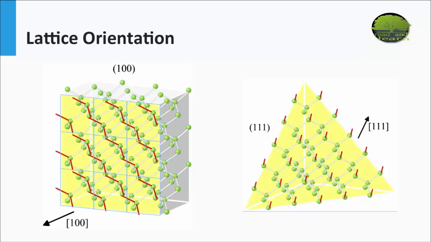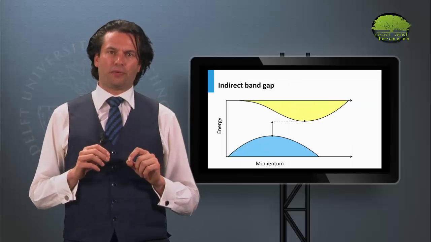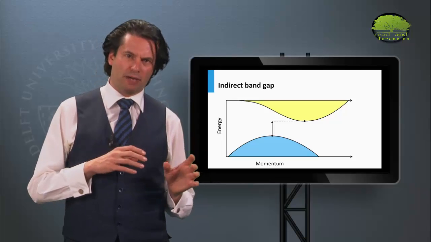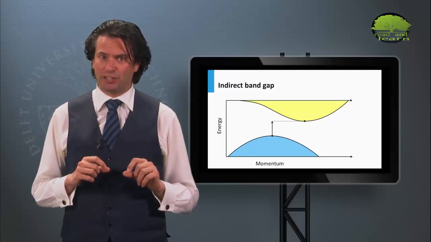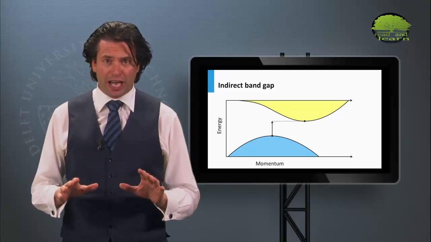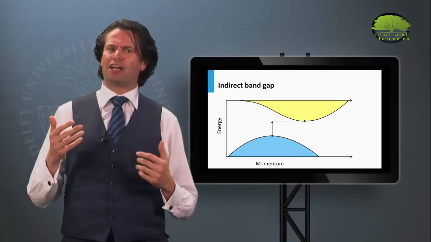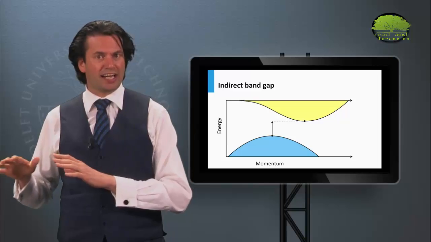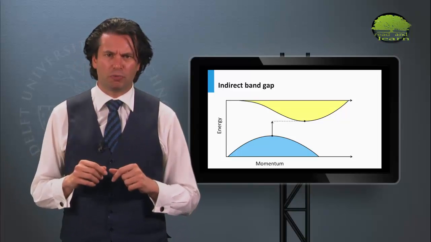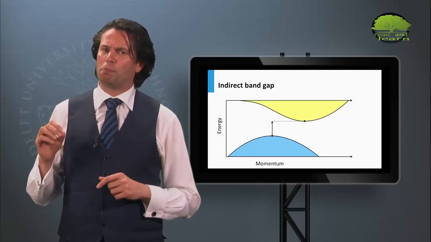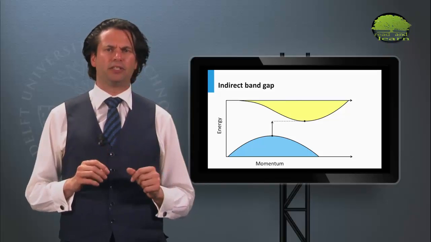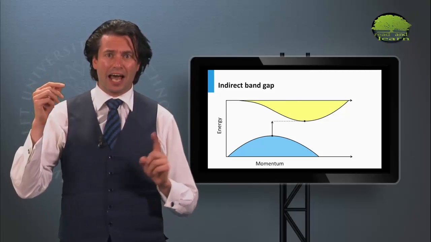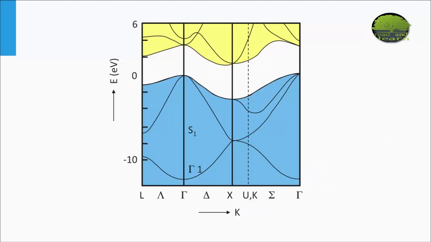Why are these directions important? As we have discussed in week 3, we have direct and indirect band gap materials. This can be expressed in the so-called electronic band dispersion diagram. On the vertical axis you have the energy position of the valence and conduction band, and on the horizontal axis the crystal momentum, or in other words the momentum of the charge carriers. To be excited into the conduction band, the charge carriers in an indirect band gap material require a change in energy and in momentum. Here we see the real electronic band structure of crystalline silicon.